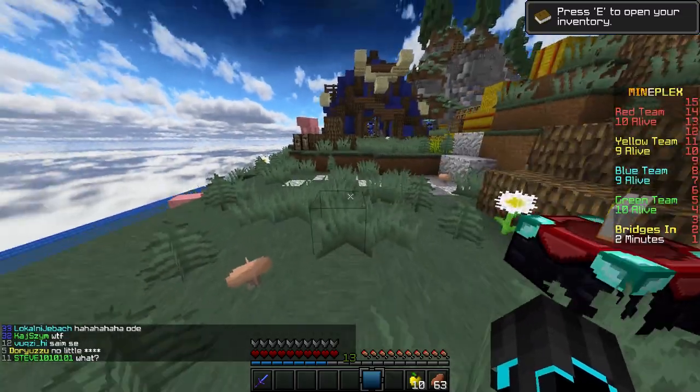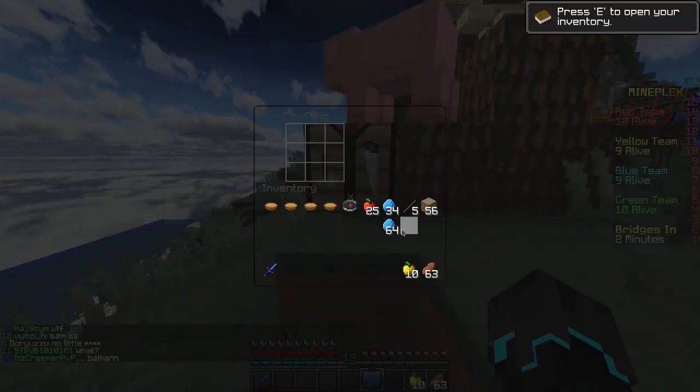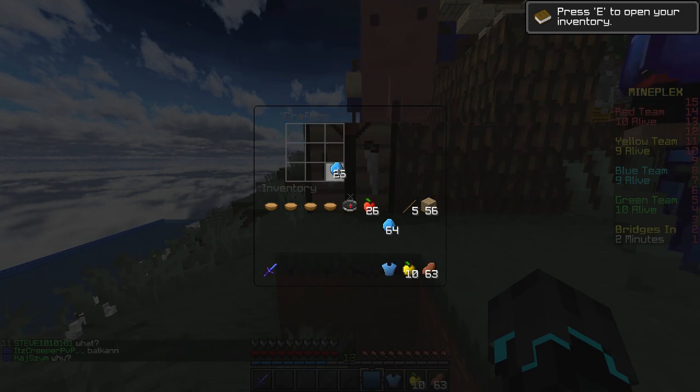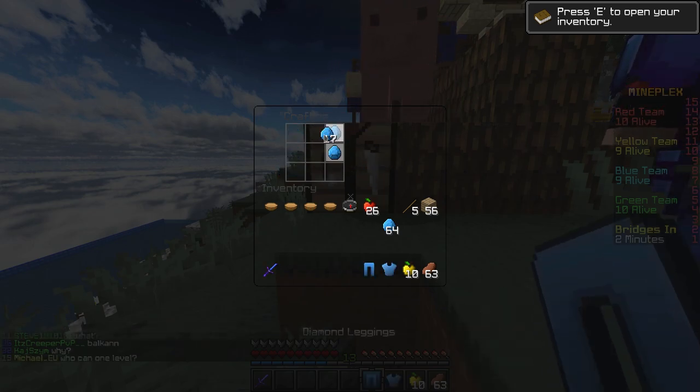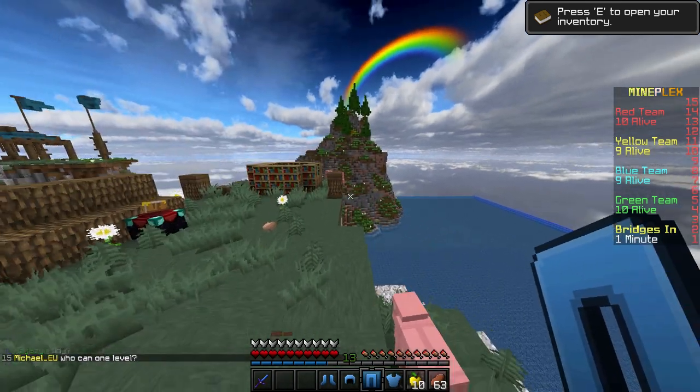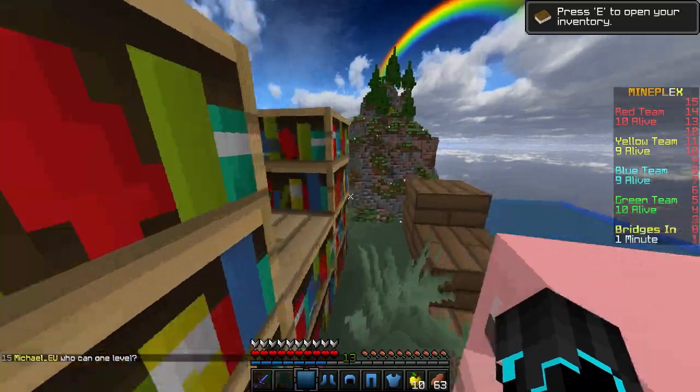I would like some protection, so if I can just find my crafting table right over here, I'll make a new set of armor real quick. Here we go. Get the helmet, get some booties, and there we go. Let's enchant that and see what we will get.